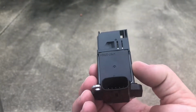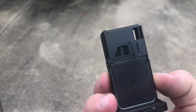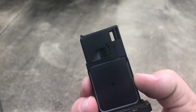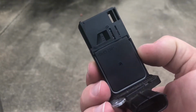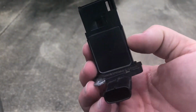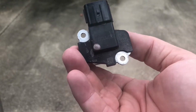Here's your mass air flow sensor. Again, if you see those little wires in there, you can see those very well. But the air flows across those wires and tells the engine how much fuel to add based on how much air is coming through. So if those are covered in dirt, it may mess up the fuel air ratios, which could cost you gas mileage. Again, this thing looks extremely, extremely clean. I mean, it's shiny as can be. Only dust is kind of on the outside of it. But we'll clean it up, see if we can get any better mileage.